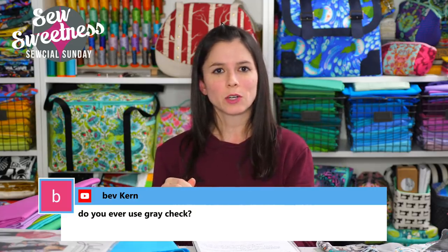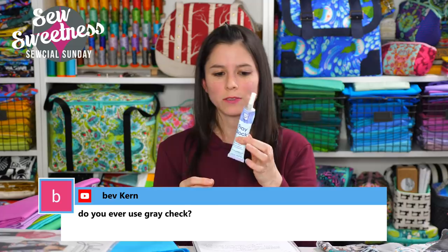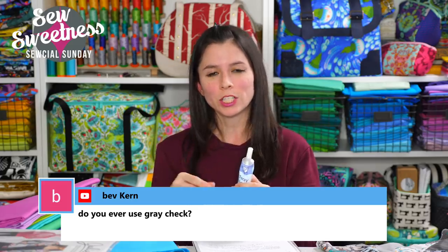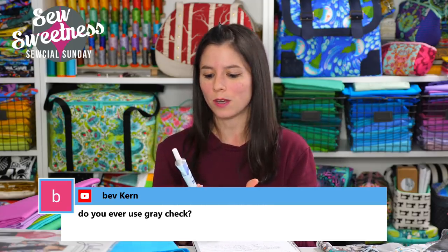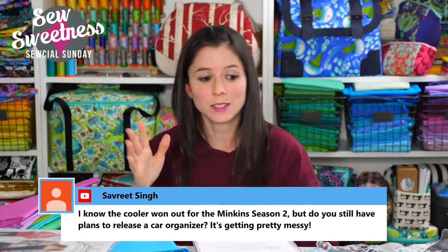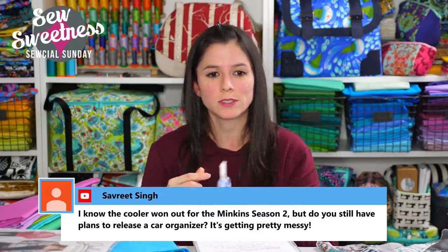I don't know if it was bad luck or what, but my fray check would always get clogged in the little nozzle. And for whatever reason, it never gets clogged in the fray block. So that's why I think a couple years ago, I decided to start using the fray block because it never got clogged. With the fray check, it always got clogged, and I would always have to use a pin to stick it down, you know, to unclog it, and it was kind of a hassle. So that's why I use the fray block now instead. And it lasts forever. So this tube I've had for probably at least a year and a half, and it feels pretty much full still.